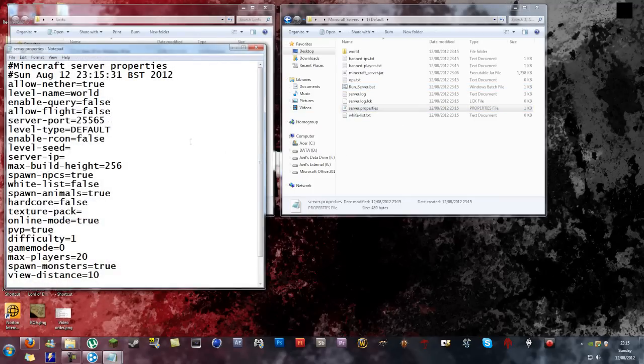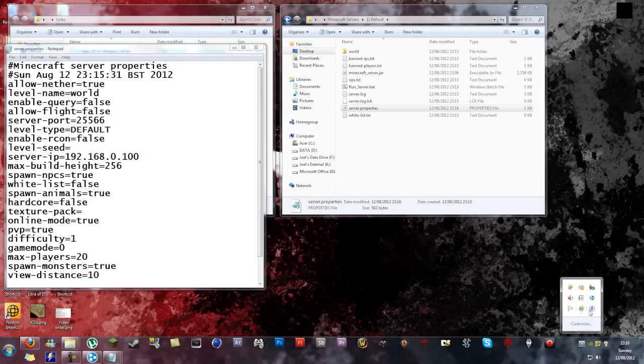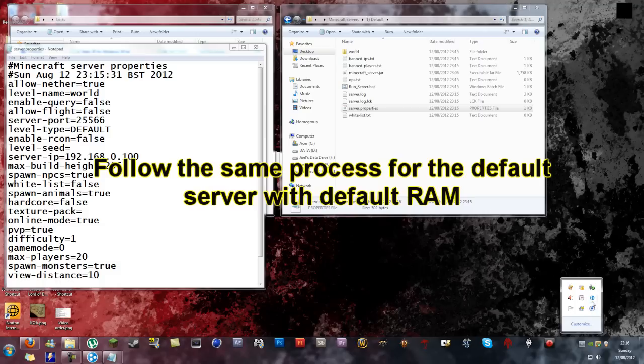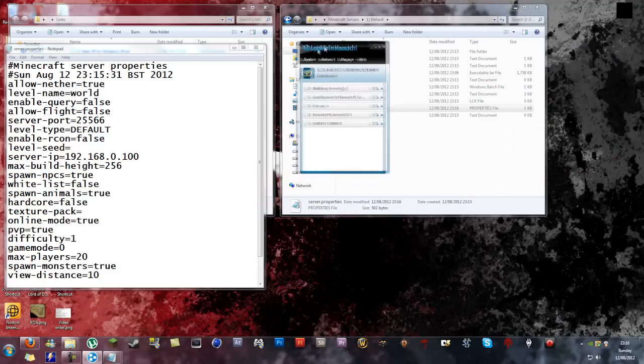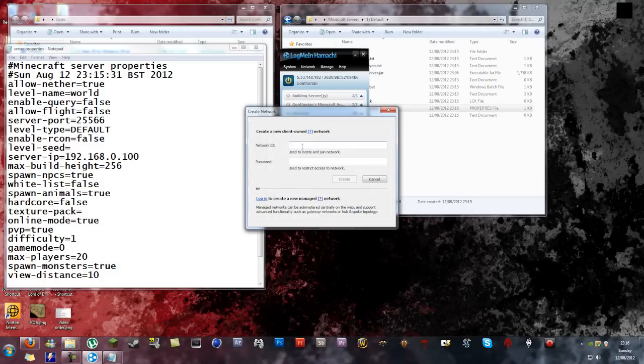So that's that. Server properties, same again. For your server port, you'll want 25565. Mine's 25566. Server IP. Now this is where Hamachi users will want to pay attention. Because this is my local network address if I'm going to be hosting this over the internet with port forwarding. If you're going to be using Hamachi, however, that's the wrong application. What I want is to first create a network. I'm going to call this network 1, and I'm not going to put a password on it.